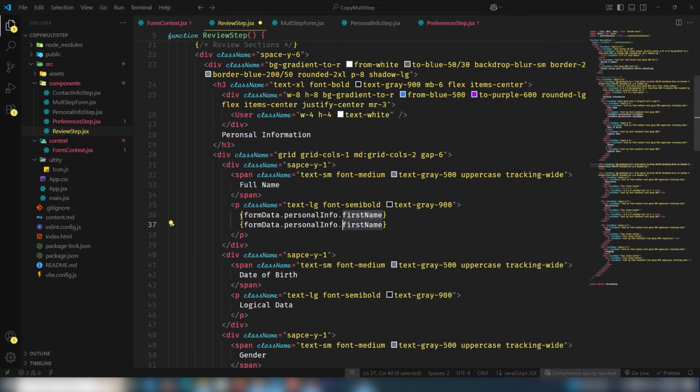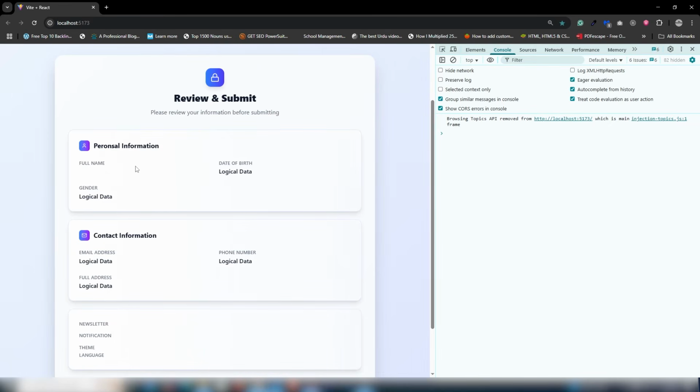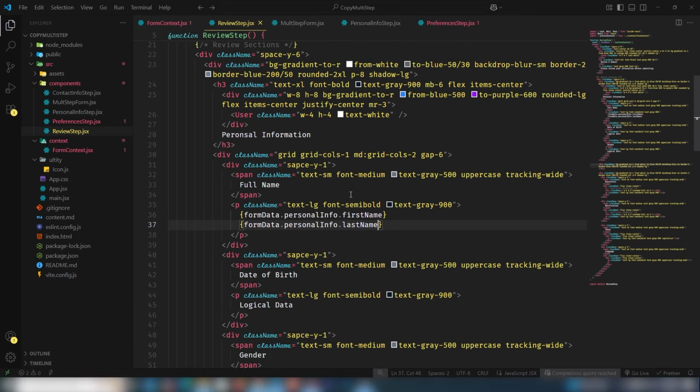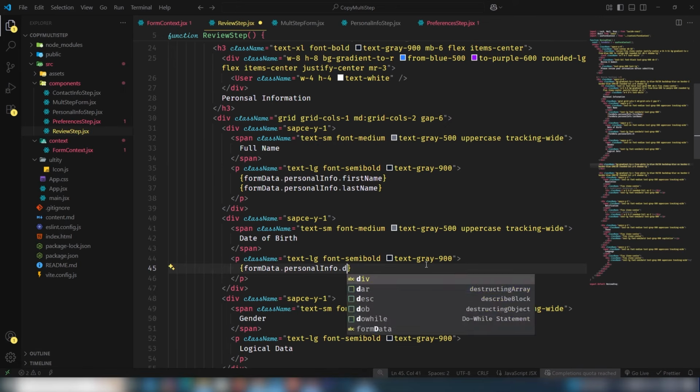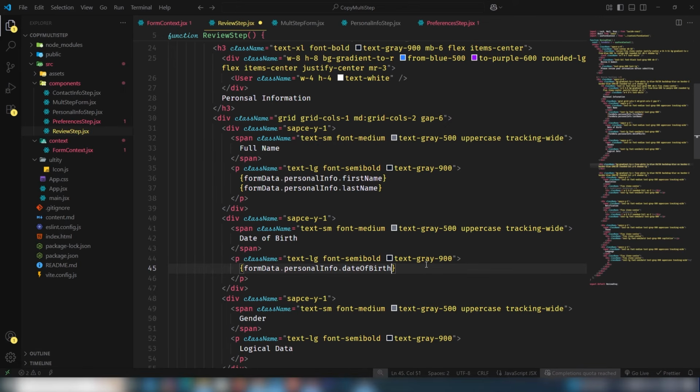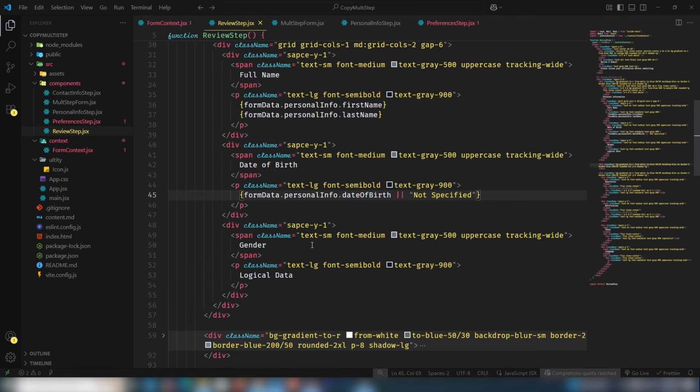Make a same copy, just change that as last time, so you should be able to see. I can't see because I'm getting directly on this one page. I'll show you how you can use that. Give me a second. Copy and paste on the logical data. On there, I need to use date of birth or not specified. If the user doesn't enter the date, I need to execute that, right?